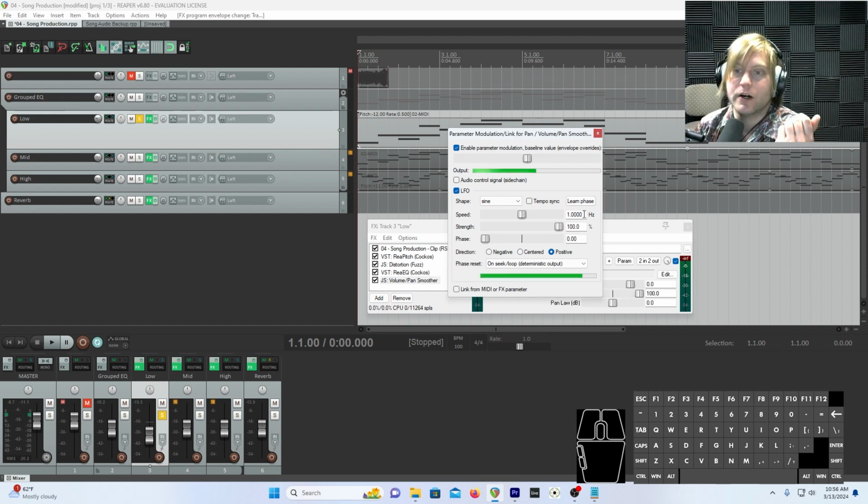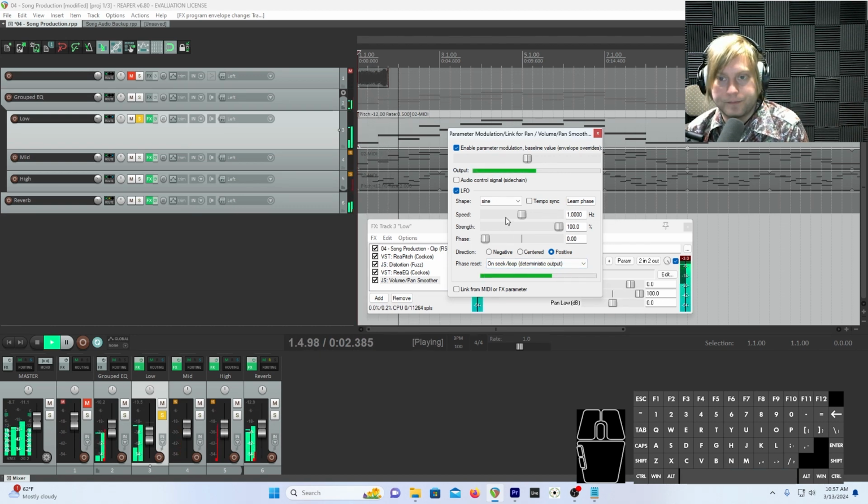You can see here that we are moving back and forth at 1 hertz, meaning 1 cycle per second. So if a string was vibrating at 1 hertz, that would be too slow for us to perceive. But that slow rate is great for applying to effects, which can influence the sound of our signal. And so if I play this, you're now going to hear this track pan at this rate. And it's sticking over on the right side, so I'm going to click centered here, and that should center it. And now we're panning evenly between the left and right.